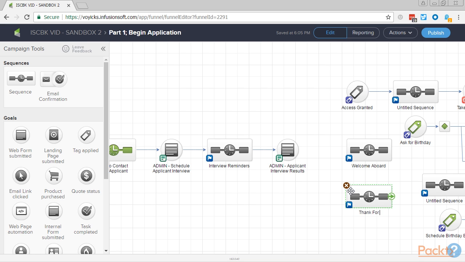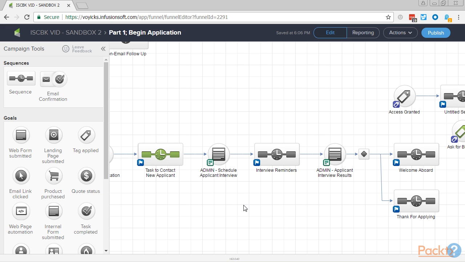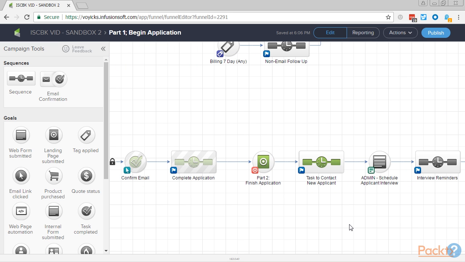Or if not, we can say thanks for applying, not interested. And obviously this is a very rudimentary kind of workflow here, but you kind of get the idea. Based on your specific business and what kind of functions and roles you're hiring for, you'll be able to really systematize this entire process.